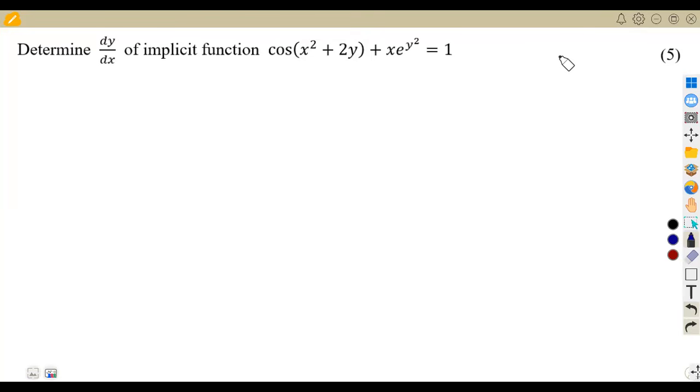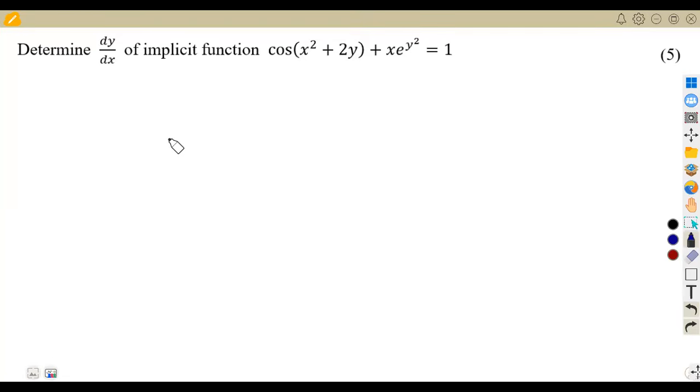Still on mathematics and 5, working on derivatives. We shall be taking a closer look into our implicit functions, in this case, on our differentiation. I explained the other part of derivatives, and this is another part that you are supposed to also understand in your syllabus, the application of implicit functions.